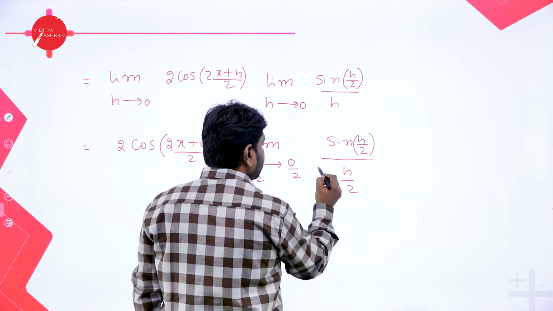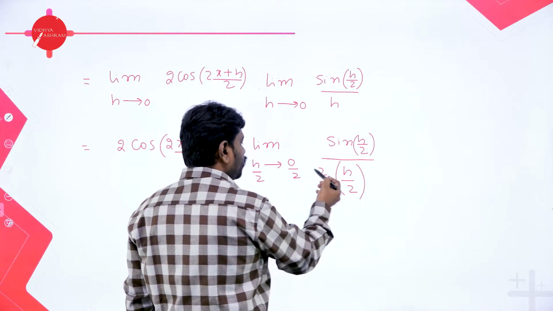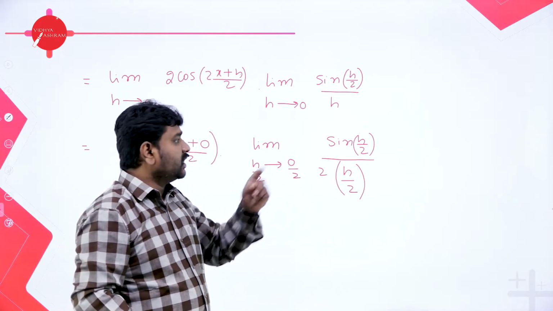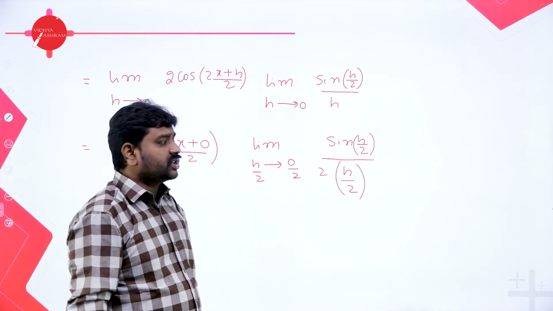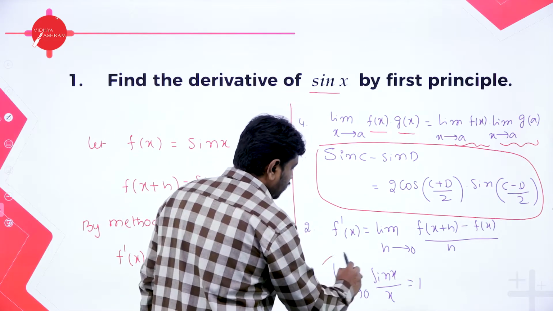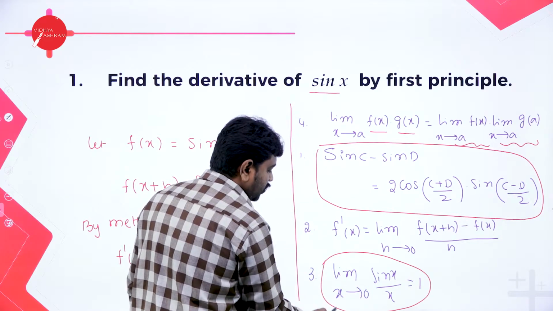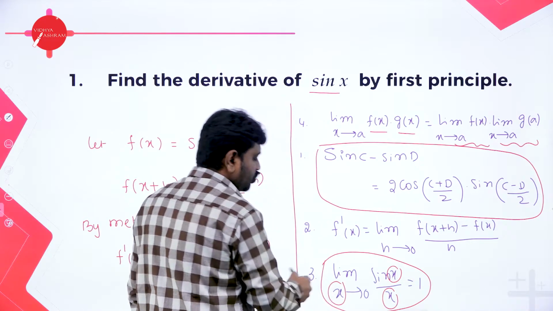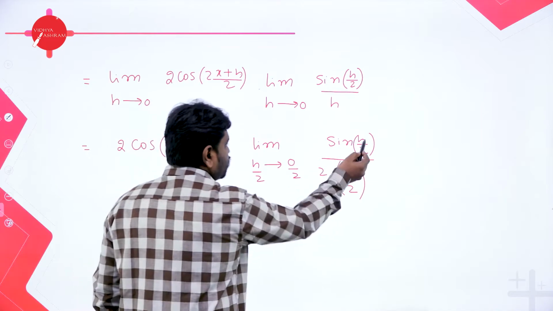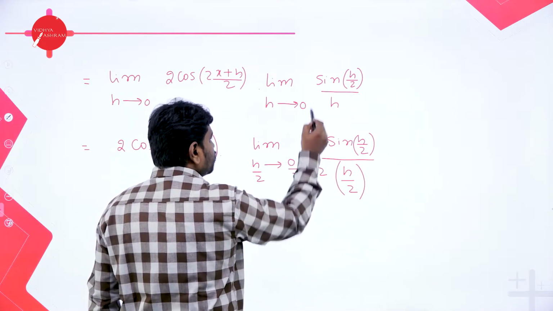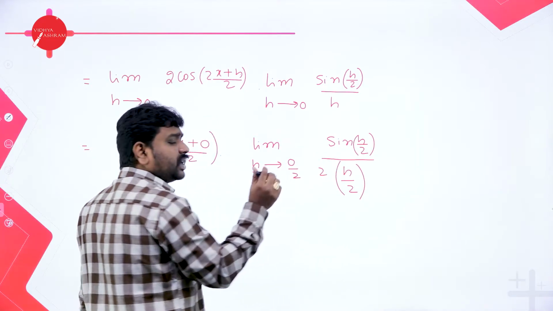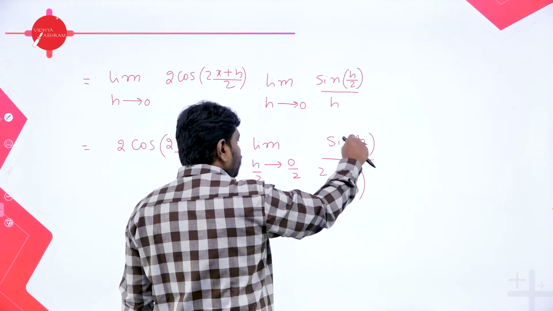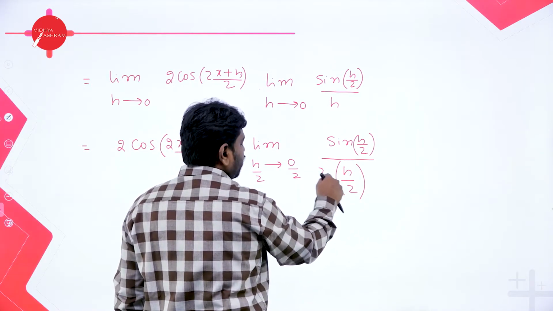Now divide and multiply by 2. So instead of h, can I write (h by 2) into 2? Because inside sin I have h by 2. Whatever is present inside sin, the denominator should be the same. So you can use the sandwich theorem, that is, you can use sin x by x. You know limit x tends to 0, sin x by x is 1, which means the term inside sin and the denominator should be the same. Inside sin we have h by 2, but here I have h. Make this h by 2, because the internal term of the sin and the denominator should match. That's why for this h I am dividing and multiplying by 2.